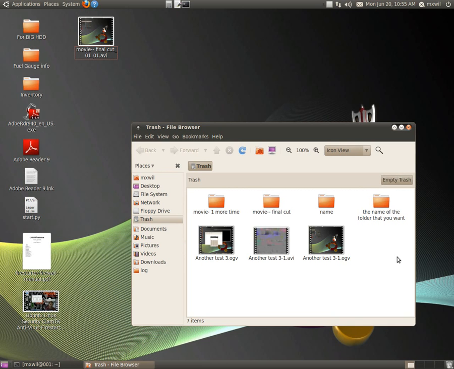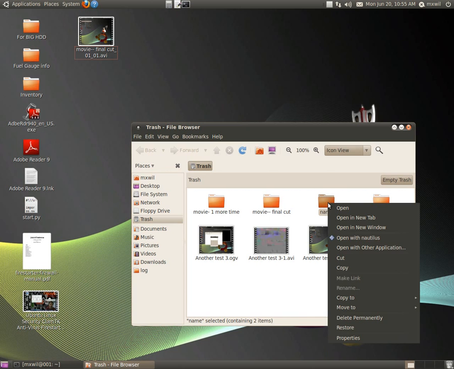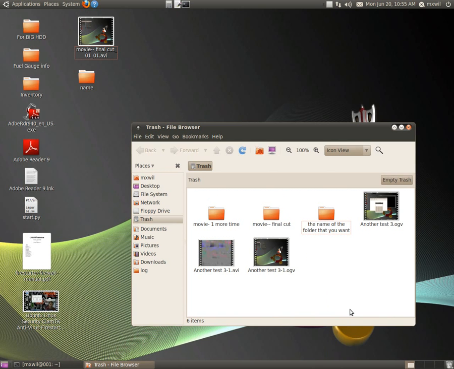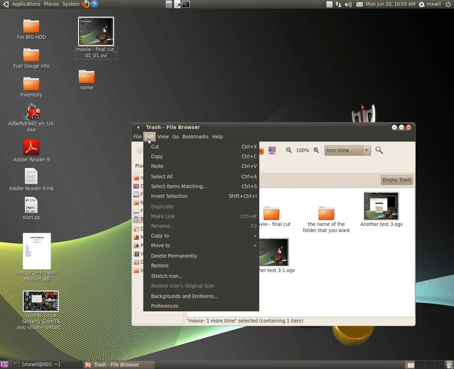If you decide that you want to save what you have, then you just left click on it, right click, go down to where it says restore, and restore it, and it'll go back to its original position. Or you can highlight it by left clicking on your file or folder, go up to edit, and then go down to restore, and you can restore it.